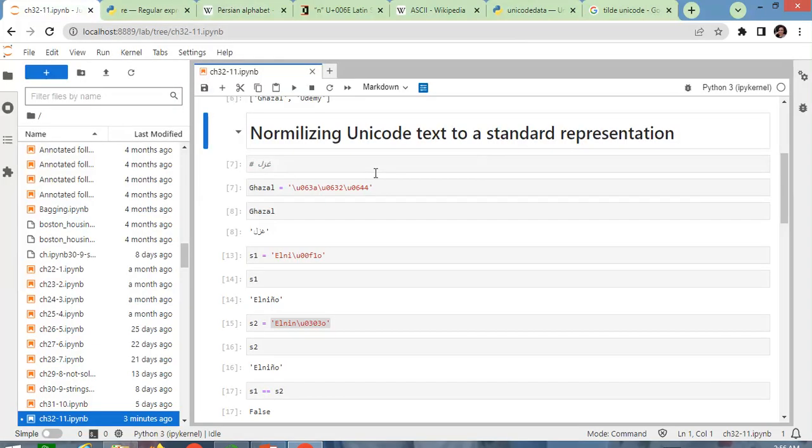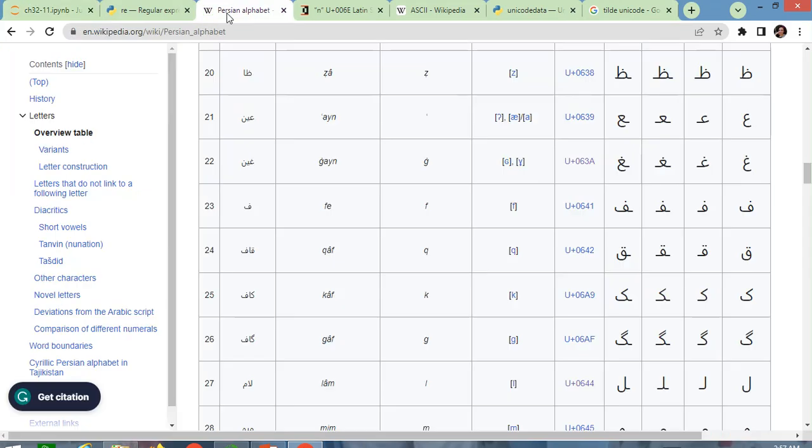but pay attention to the fact that in the Unicodes which have letters, actually all of them have one, which is U. In some of the Unicodes, the other part of the Unicode is just numbers, and in some cases the other part also contains letters. Pay attention to the fact that all of these letters should be in small form. Okay, so we wrote the U063A, and actually we need this character.